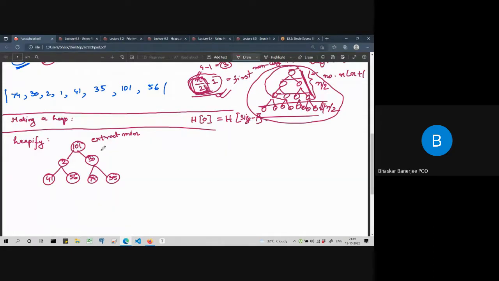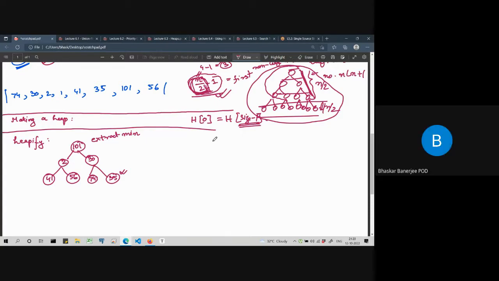Yeah, Dripto, you want to ask something? Sir, what if it is a balanced tree? I mean, all the leaf nodes are full. No problem. That's what I said, right? If I wouldn't have 101 over here, I would have taken 35. The last node is something that matters, size - 1. Okay, so take the last node.